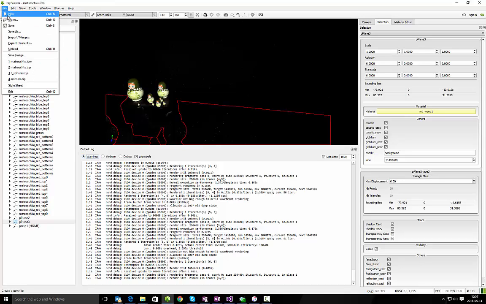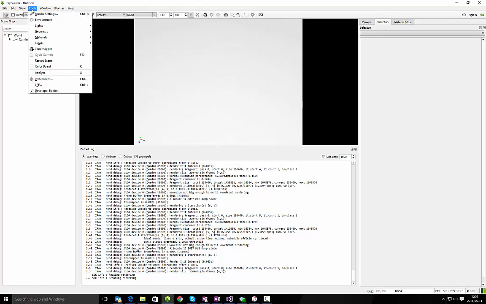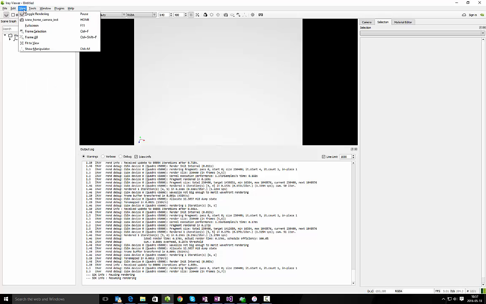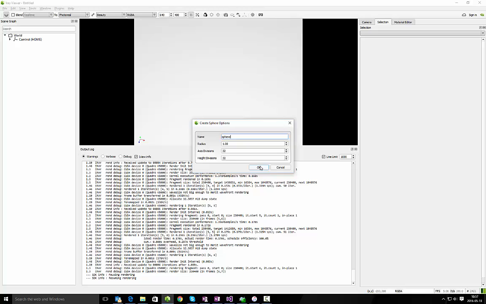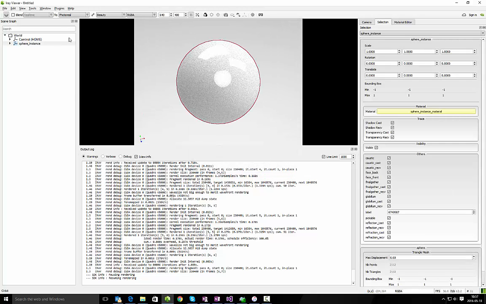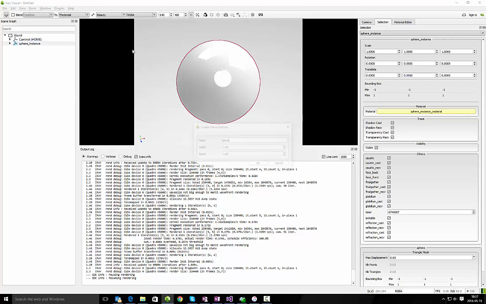We have as well new. So new scene is actually not unloading the scene, but really creating a new scene. So if I create a new scene here, I start from scratch with nothing, and you can add objects. For example, I would like to add some geometry here, a sphere, and I could add a plane here.